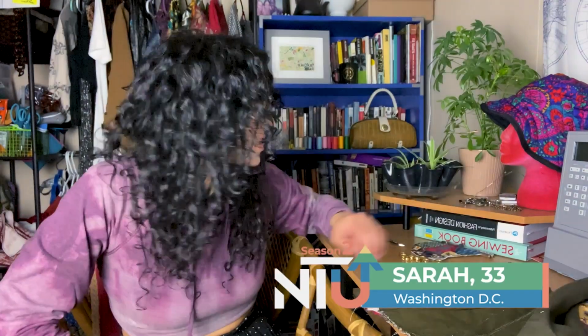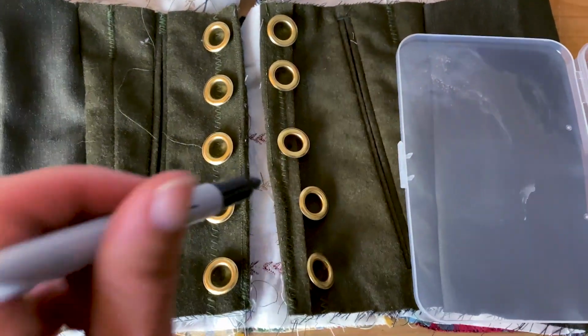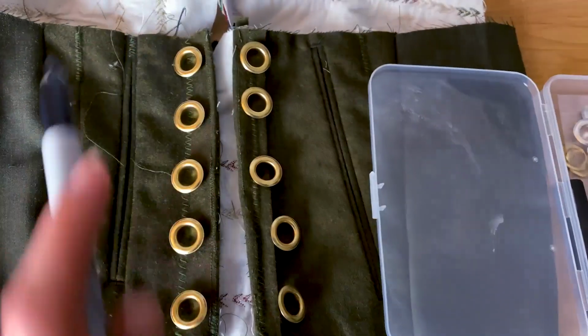Today was not too bad, but not as productive as I wanted to be. And I decided to take out that zipper. I decided to go with grommets. I've laid my grommets out and now I want to mark where they should be, because then I have to hammer them in. But I decided at a late hour and I live in an apartment, so I don't want to hammer and bother my neighbors downstairs. So I have to wait till tomorrow afternoon.